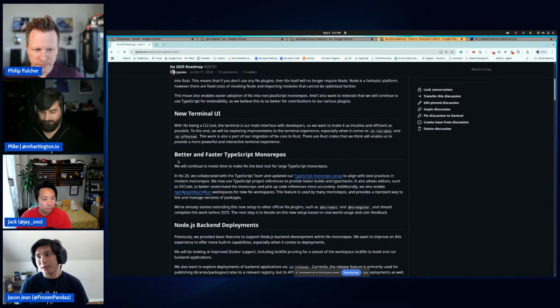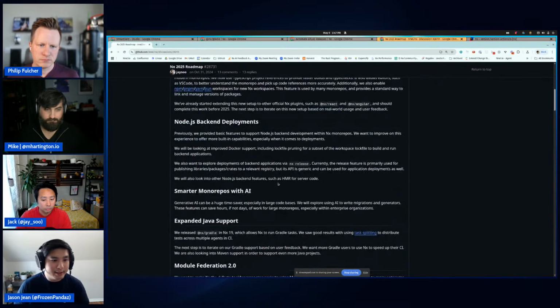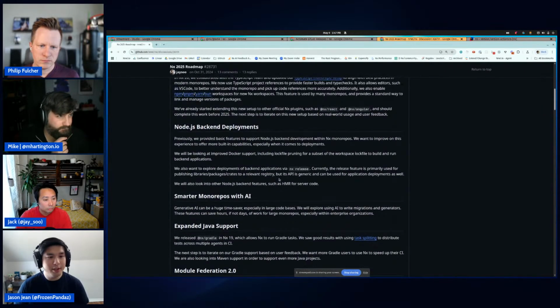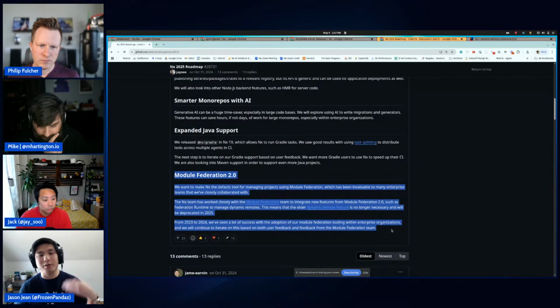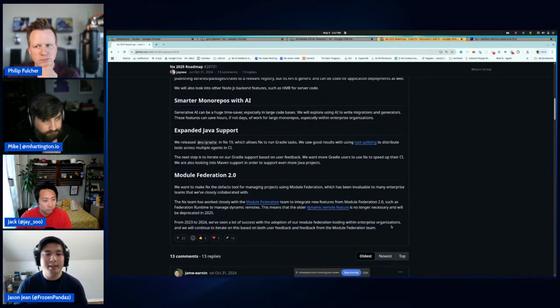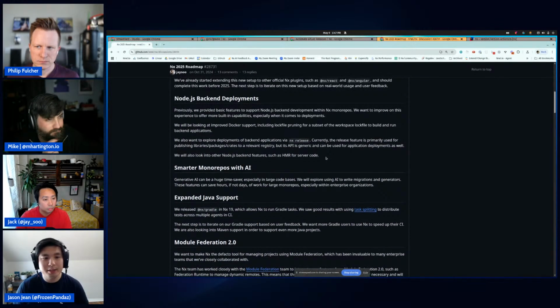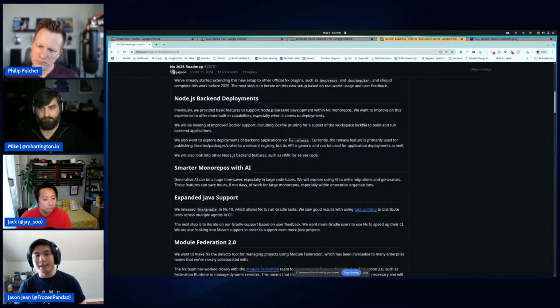So we are already hard at work at supporting Angular 20. So we will have support in NX soon after they release. And then I will go further. I'll skip a little bit for the module federation part that we just talked about getting better with continuous tasks and the TUI. And then I'll go back to these sections up here. So going forward, we will be looking more at Node.js backend deployments and also Java deployments. So how do you deploy via NX release your backend applications, your front-end applications, and all of this, right? So this is coming later in 2025.